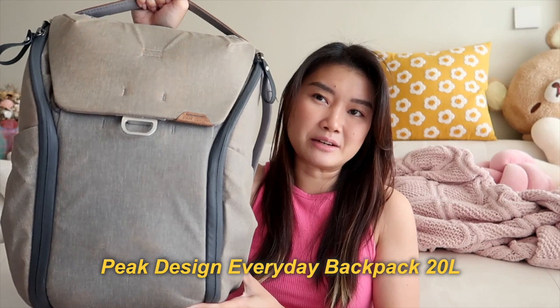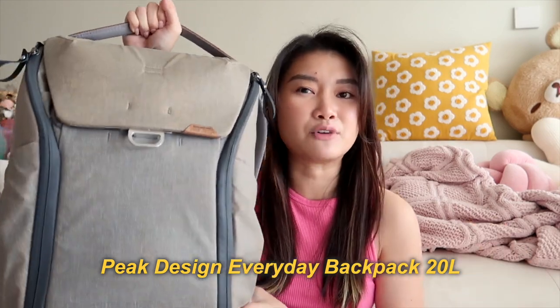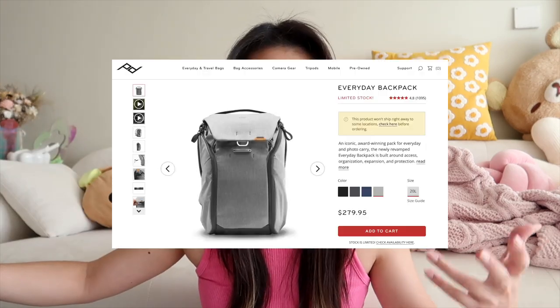First I'll be sharing the camera bag I carry to all my photo shoots. This is the Peak Design Everyday Backpack. I've had it for quite a number of years. What I like about this bag is that it has side pockets you can open and access from the side, so I put my lenses in horizontally and just pick them out. This is also the bag I bring when I travel — camera, one lens, an additional lens, my laptop, and all the other small essentials. When traveling, it probably weighs close to 8 kg just because of how heavy my camera is, including the laptop, chargers, and everything else.